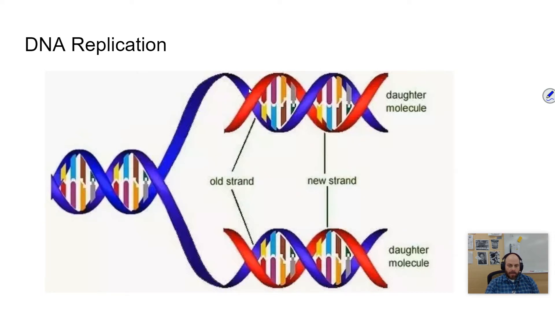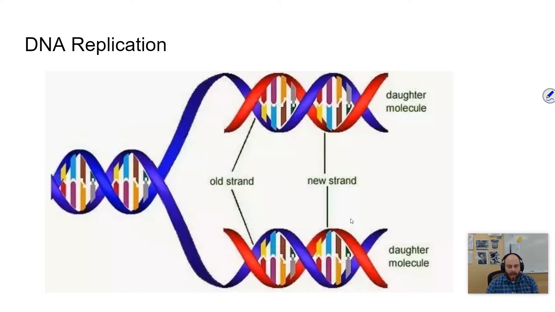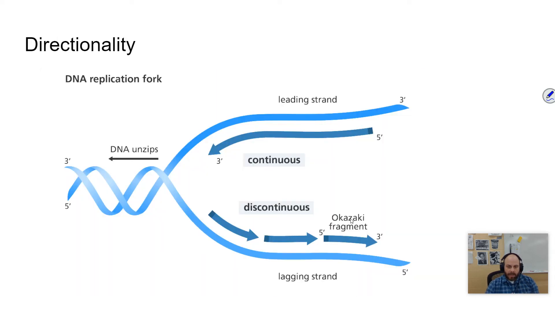The red strand is going to form a complementary strand to the old strand. Complementary means that every time there's a C, it's going to create a G; every time there's a T, it's going to make an A, and so forth. So this new strand is going to look identical to the opposite original strand. These two resulting strands are identical to one another, even though half represents the old strand and half represents the newly replicated strand. That's what we mean by the semi-conservative model.